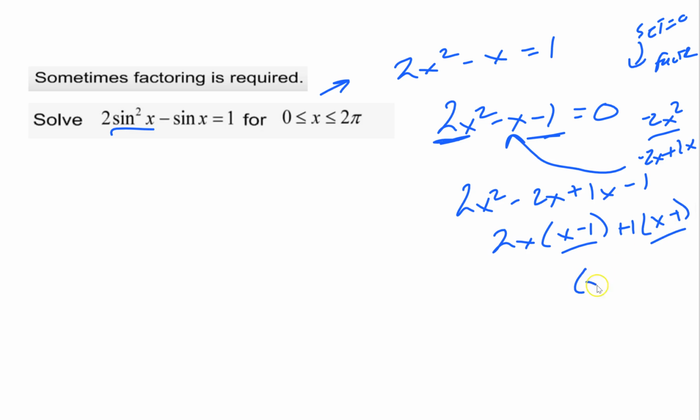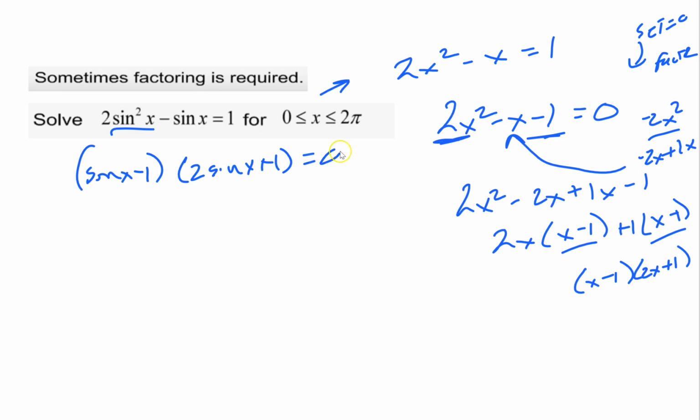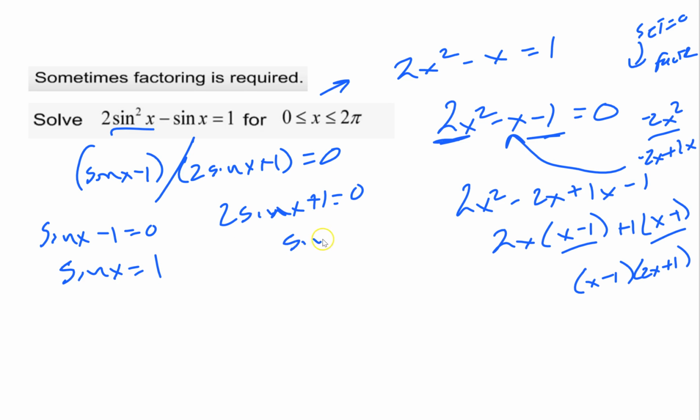Hey, these match. So we get that. So you just put the sine back. It is (2 sine x plus 1)(sine x minus 1) equals 0. We split and solve like a normal math problem. I isolate the sine by itself, so I get sine of x equals 1. Get the sine by itself, sine of x equals negative 1/2. Now this we're gonna solve just like before, right? I don't care how you solve it, but solve it just like before.